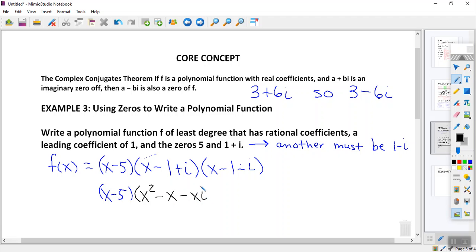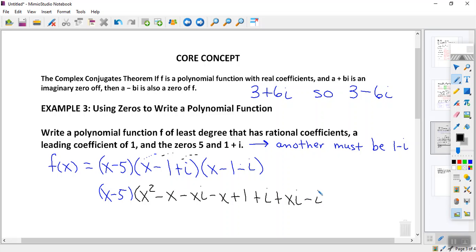Now let's take everything times negative 1 over there. So negative 1 times x will be minus 1x. Negative 1 times negative 1 will be plus 1. Negative 1 times negative i would really be plus what? Okay. So now I've got to take i times everything over here. Positive i times positive x would be plus xi, wouldn't it? Okay. i times negative 1 would be minus i, wouldn't it? Yeah.